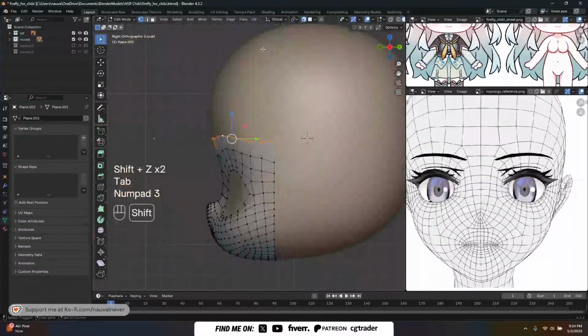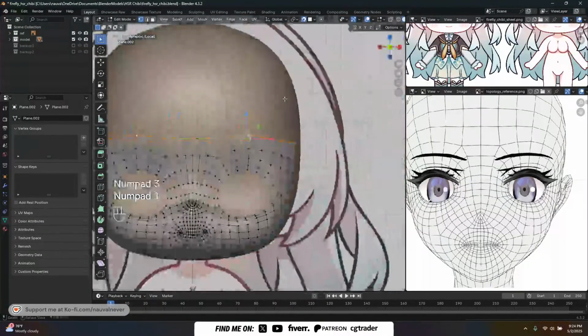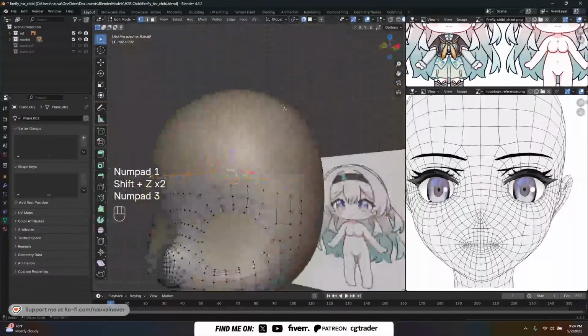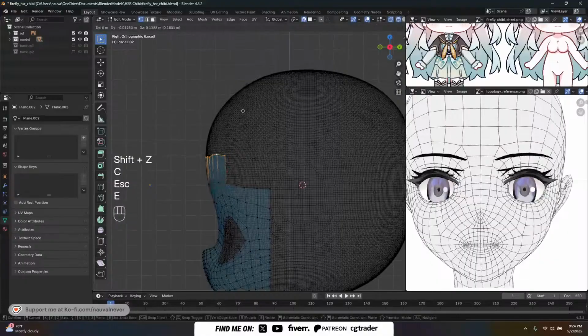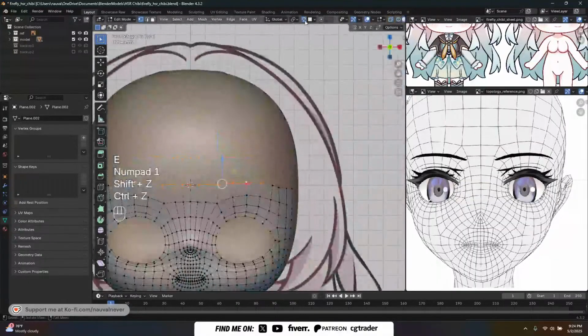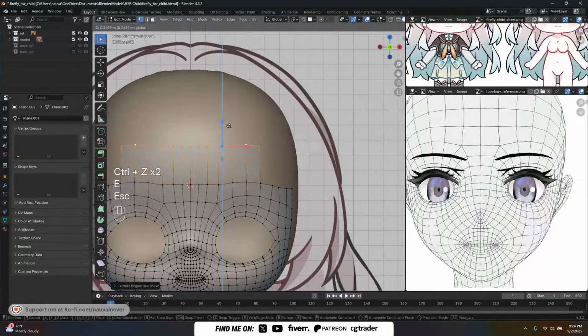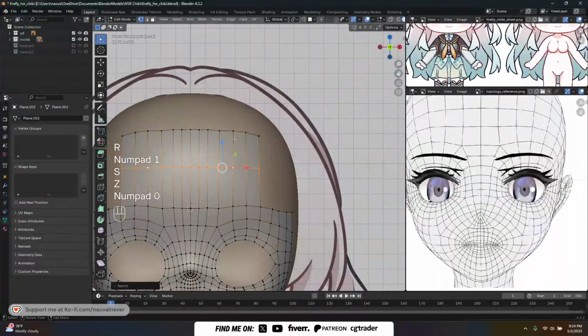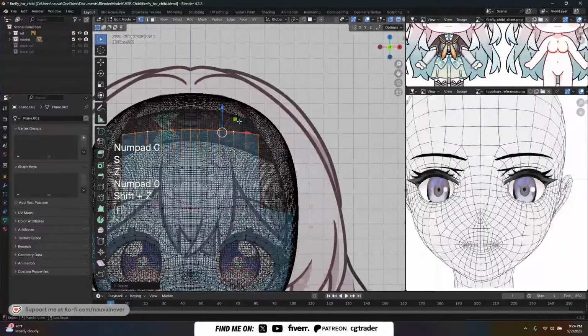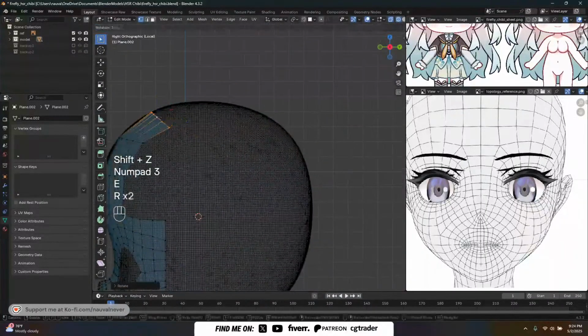Now we can make the skull. So what I like to do is just select this part and then just grab it around. So let's scale this a bit down. There.